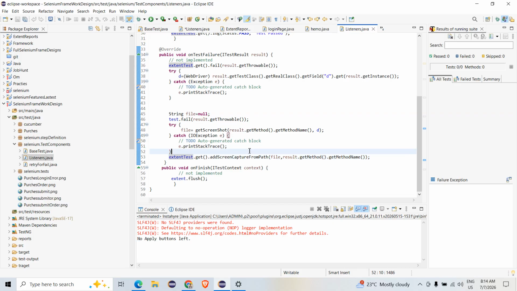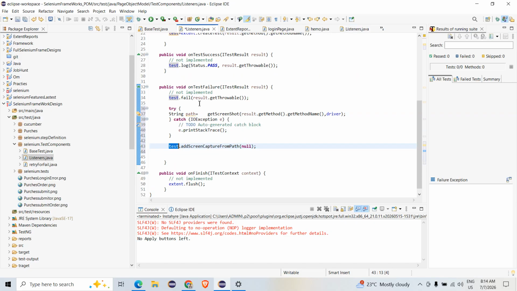Okay. This is running. File, the file comma result dot method. What is the file? System string.